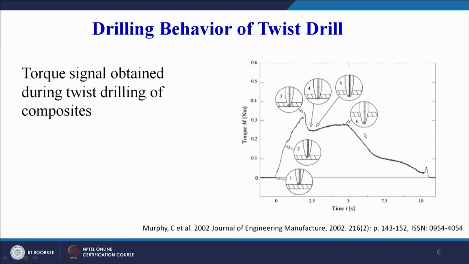So if we are able to understand these signals and relate them with the drill point geometry, we are very easily able to design our tool accordingly. We need not choose the twist drill for making holes in composite laminates. Very easily we can redesign our tool, which will manipulate the forces, and these forces will subsequently affect the damage that is taking place because of the drilling action.